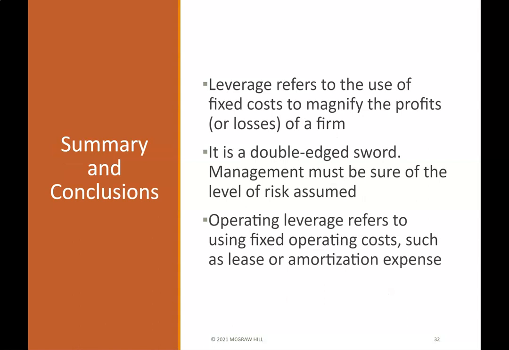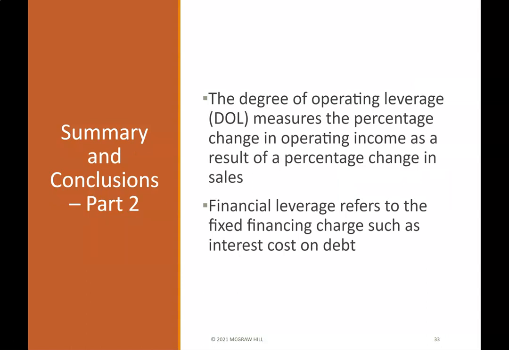Summary and conclusions. Leverage refers to the use of fixed costs to magnify the profits or losses of a firm. It is a double-edged sword. Management must be sure of the level of risk assumed. Operating leverage refers to using fixed operating costs, such as lease or amortization expense. Summary and conclusions part 2. The degree of operating leverage, DOL, measures the percentage change in operating income as a result of a percentage change in sales. Financial leverage refers to the fixed financing charge, such as interest cost on debt.